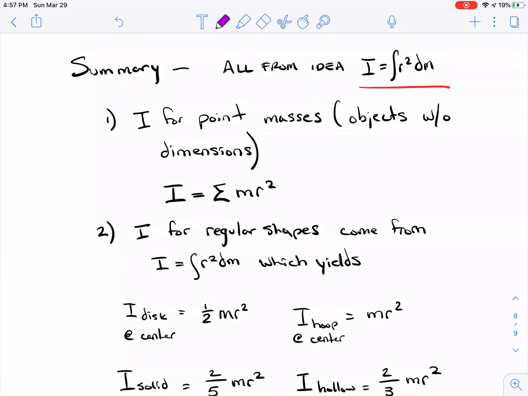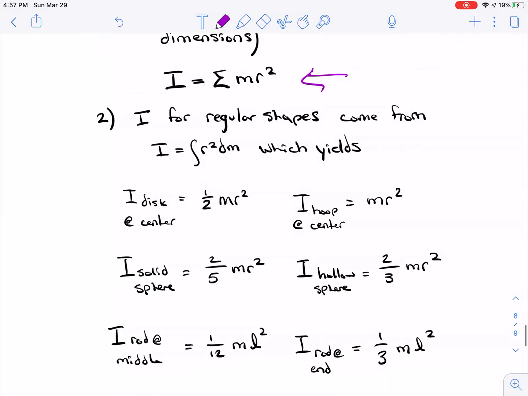Again, you should remember that everything we're doing is based off I equals the integral of r squared dm. Although it's so challenging to do that in the amount of time given on the AP exam, we don't generally use that approach. So point masses are going to be mr squared. If it's a regular shape, you may be asked to try and do the integration. They oftentimes do that with a rod because rods are not that hard to do quickly. Otherwise, you're going to remember and put down one of the 6 that we're supposed to memorize. The AP exam does not say to memorize these, but it's really, really useful if you do.